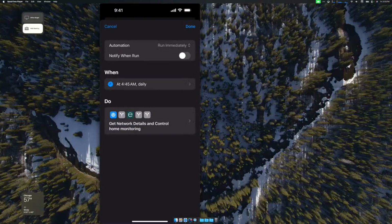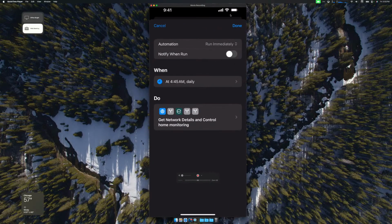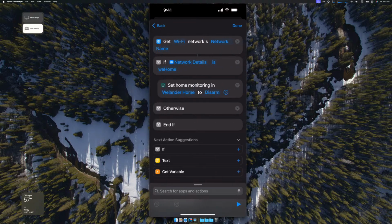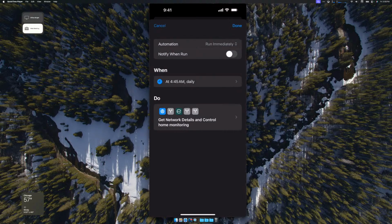okay, zoom out here. So this is a personal automation that runs every morning at 4:45 a.m., where at a particular time of day, it runs immediately, and I don't need to be notified when run, but you could potentially use notify when run as another option there. And then what it does is it gets the Wi-Fi network's name and the network details. And if it's my network, then it will go ahead and disarm my home in my Ecobee security system. And I change that time periodically depending on needs of our home.